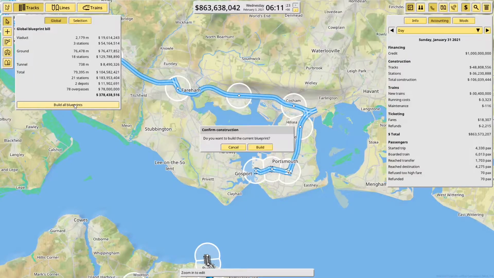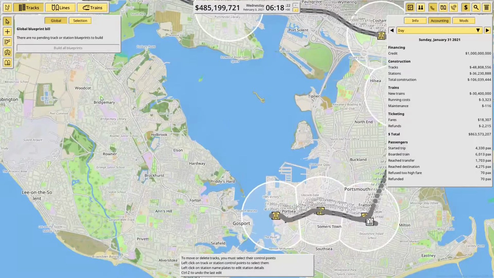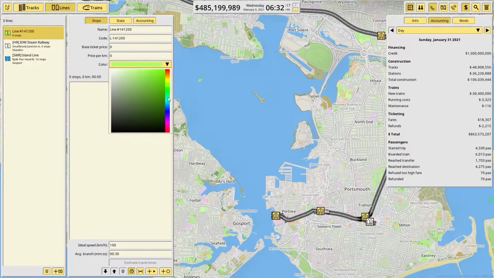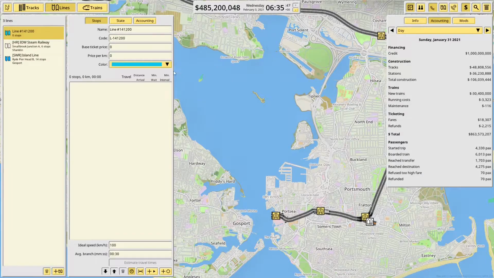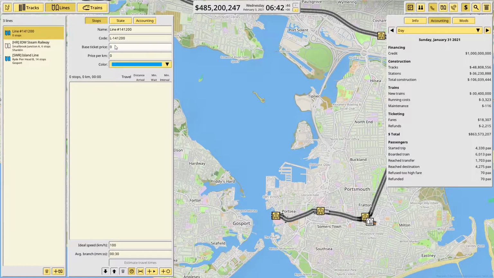Anyway, build all blueprints. I would like to build the current blueprints. That was a lot of money. But I still have some money, so that's something. I need a new line. It's going to be blue. Unfortunately, we can't sort of copy the exact blue. There's no colour codes, so we're guessing. But we're not five.